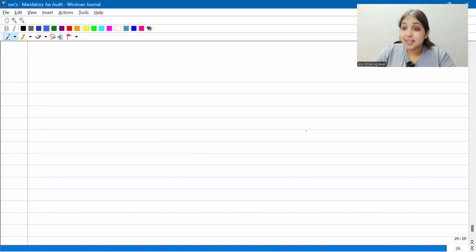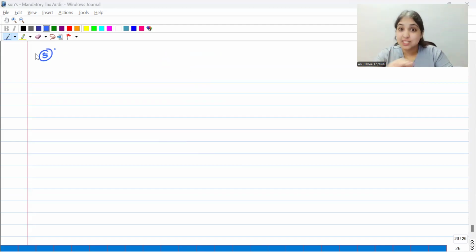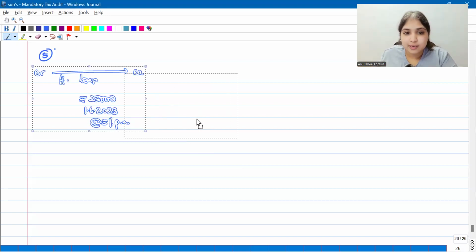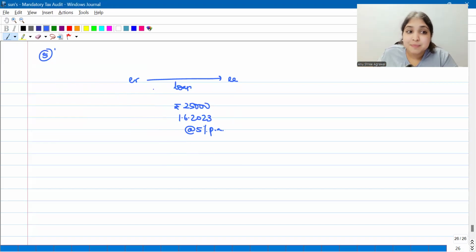Okay, everybody. Then listen to my 5th scenario. Don't lose patience. Just 2 more scenarios I will discuss with you. With that, we will be done with this work visit. See, in my 5th scenario, again, the employer gave a loan to the employee. But this time, this loan was for medical treatment of a Rule 3A disease. Okay, and who is the patient?